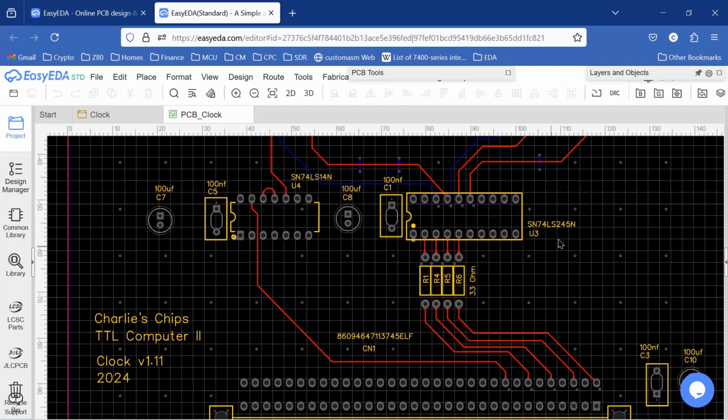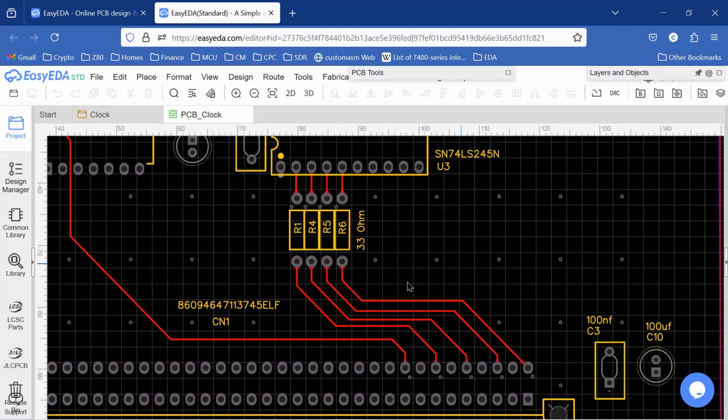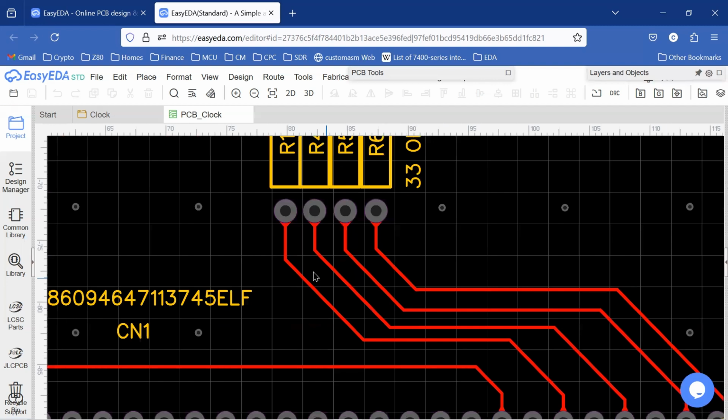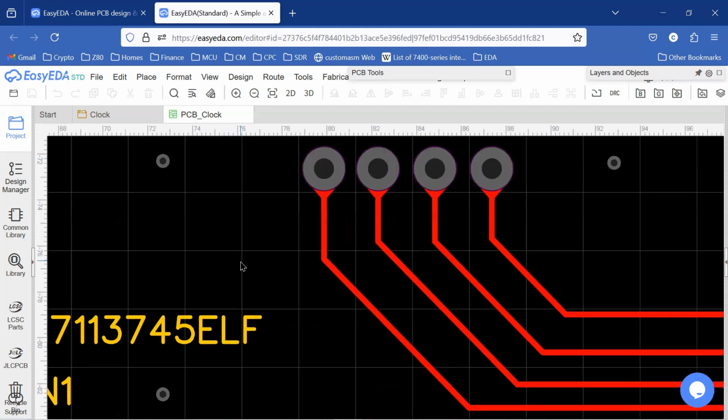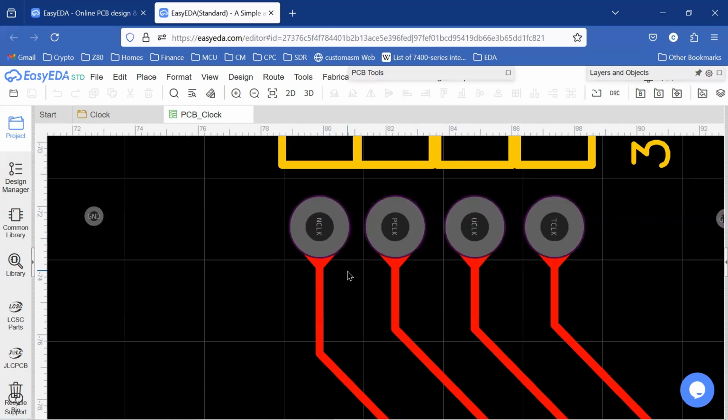Also, as I'm doing more and more, I'm finding out more and more best practices as I do this. So one of the things that I also did was that I added teardrops on the traces. And those are these little expansions here. Instead of just having a straight trace, when it comes to the pad, it gives these little teardrop extensions. What that does is makes a better connection to the pad, and makes the connection stronger.